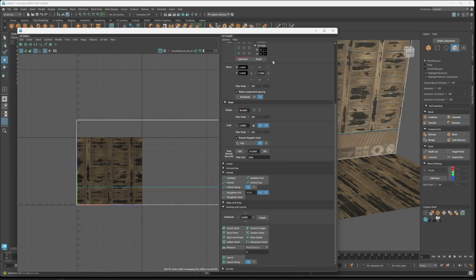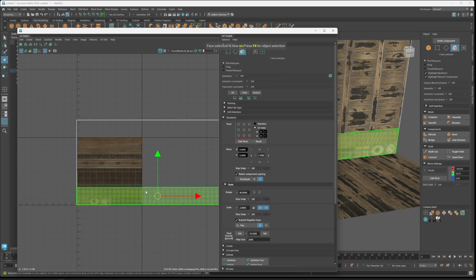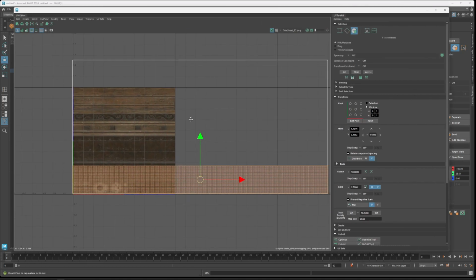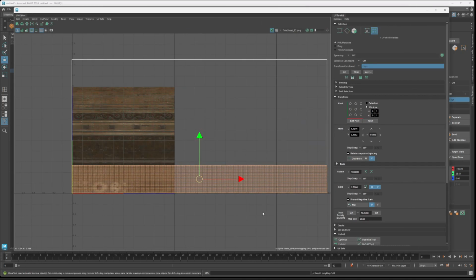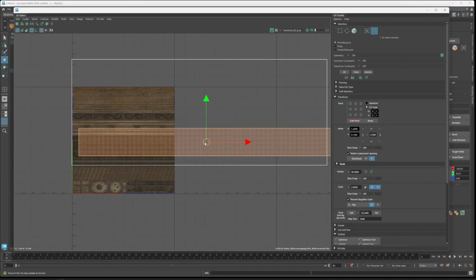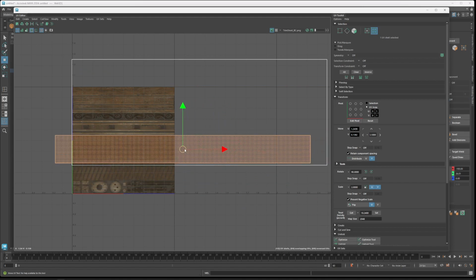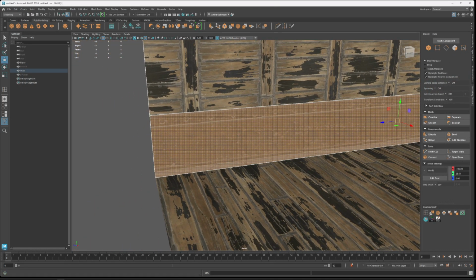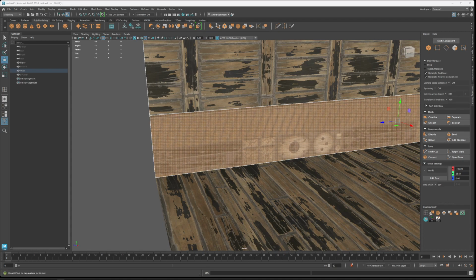There we go. I'm going to grab that face and I'm going to detach it from the other one. So a couple ways we can do that. I like to use the shortcut Control-Shift-X to create my own UV island to pull it off. And then I can move it wherever I want on that trim sheet. I can even look at it on here to see where it's at. So I can move it up and down.